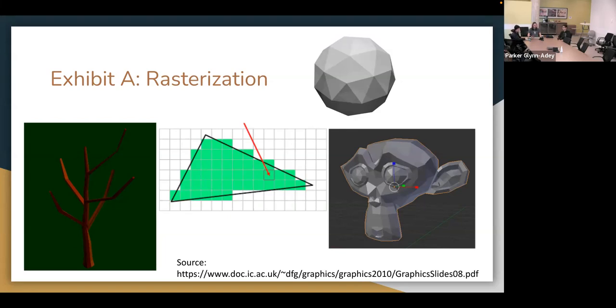So first up, we will look at what other rendering techniques there are. The first thing, exhibit A, we have rasterisation. This technique basically renders everything on your screen as a triangle. And since your graphics card is very optimized to do that, it's really fast. But one issue with this is that if you want to render a sphere like here, you can't really render it perfectly with a triangle. You can only approximate it. So that's one downfall of rasterization, since everything is just an approximation of what you want to show.